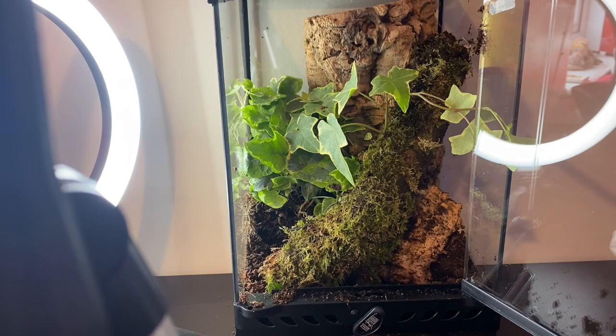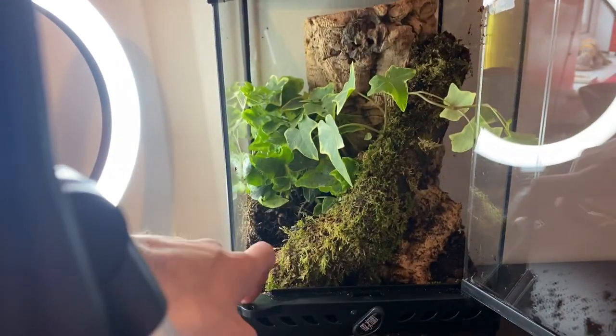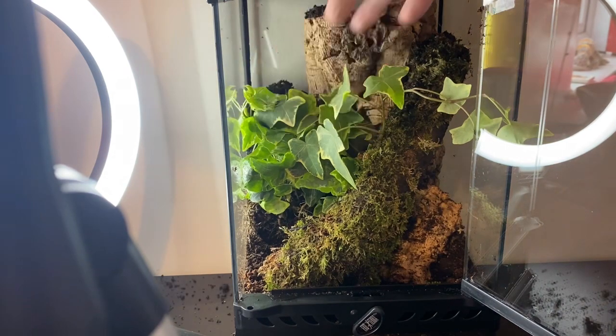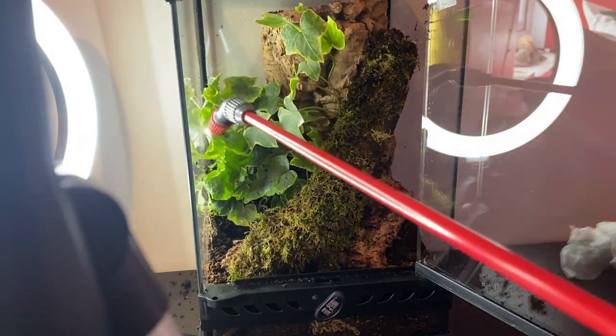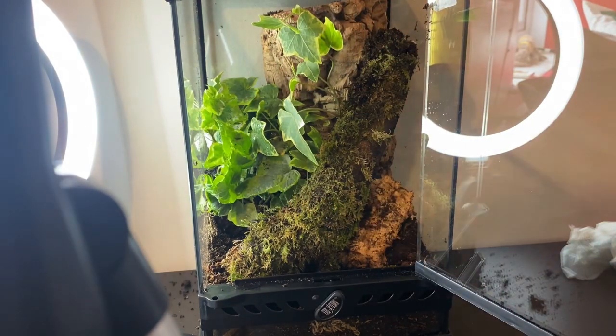Temperature and humidity, the same as the Hattie, anywhere between 70 and 80 for the temperature and 70 and 80% for the humidity. These guys also do like a good humidity as well. So again, a bioactive enclosure is a good choice for this tarantula. So enclosures are the same thing as what I said about the Hattie. A 20 by 20 by 30 is more than big enough to keep a pokey in. They don't need a lot of space. They'll be more than happy to be behind their cork bark, pretty much.